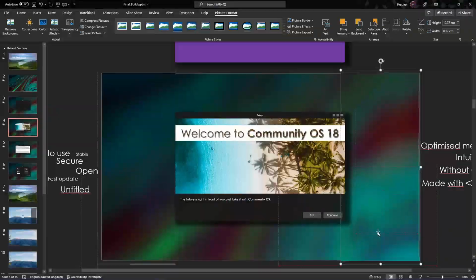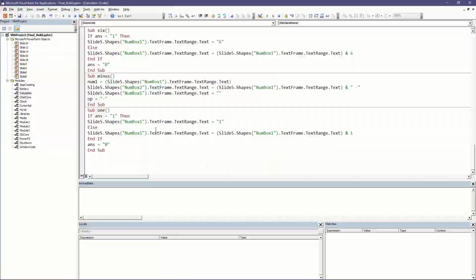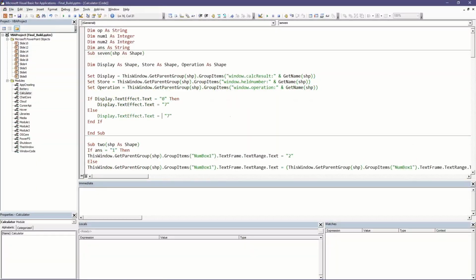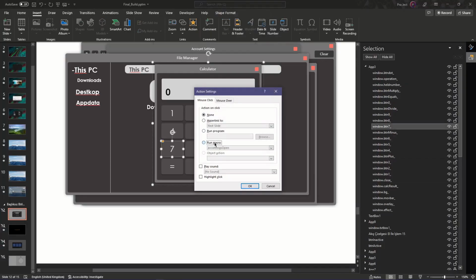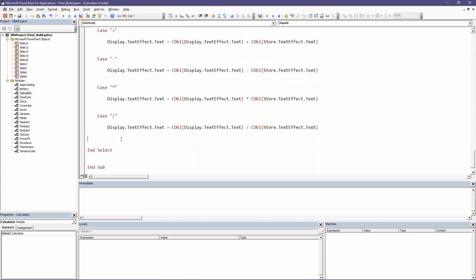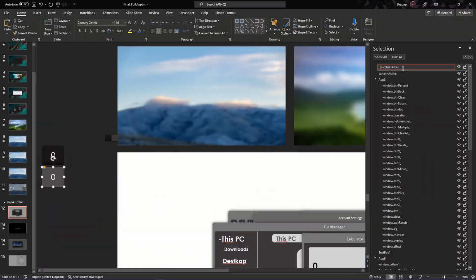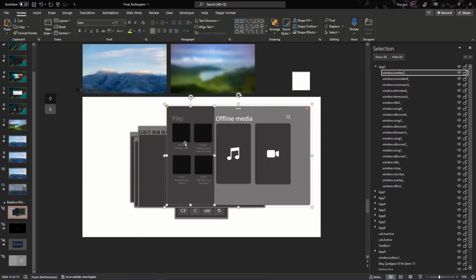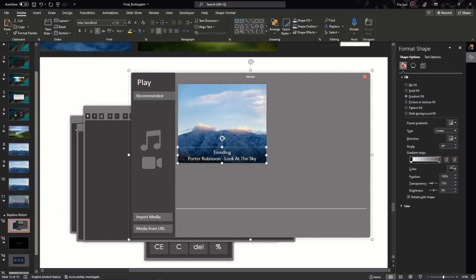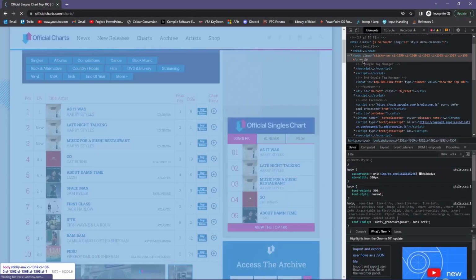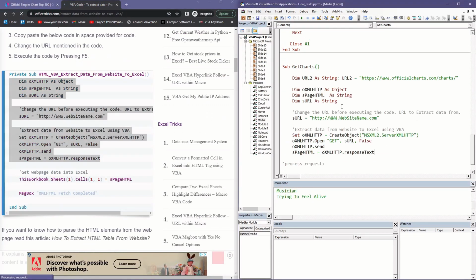Alright lads, now it's my turn. I started off by fixing the setup screen and startup screen. Then I coded the missing functionality in the calculator app, and I gave it some animation. I saw that the media app was in dire need of repair, so I decided to make a screen scraper for the top 100 singles on the charts website and display it in the media app. I couldn't really download the songs, so I just generated Spotify and YouTube Music links for each song.